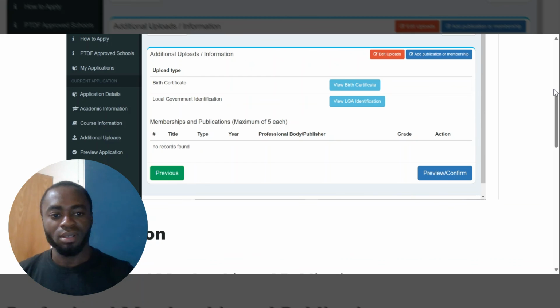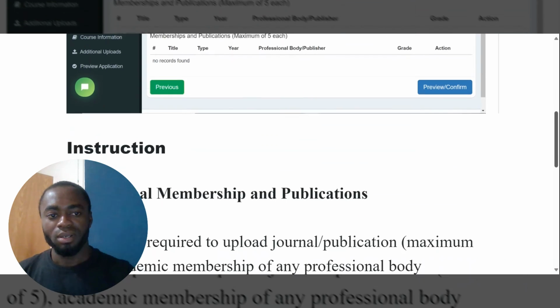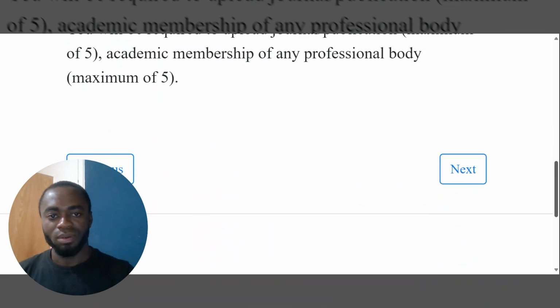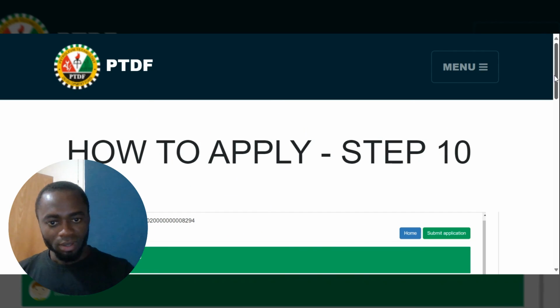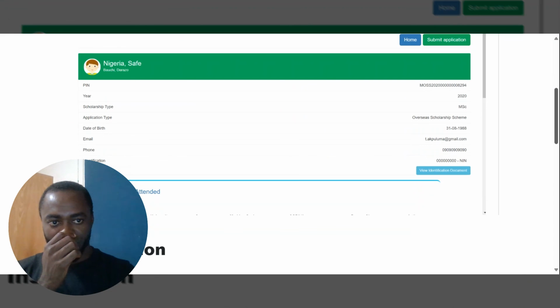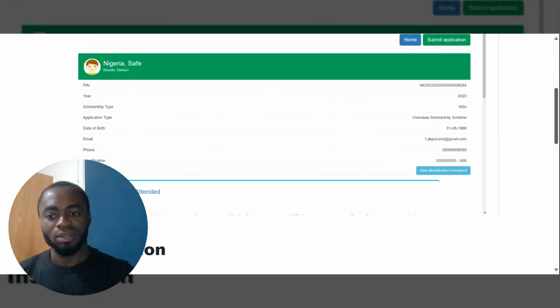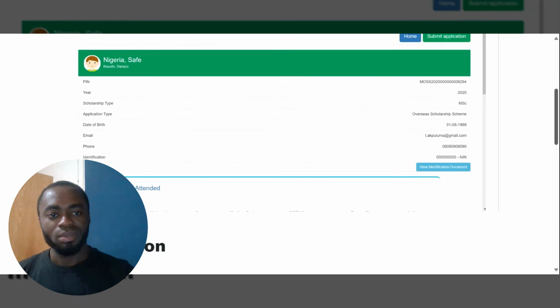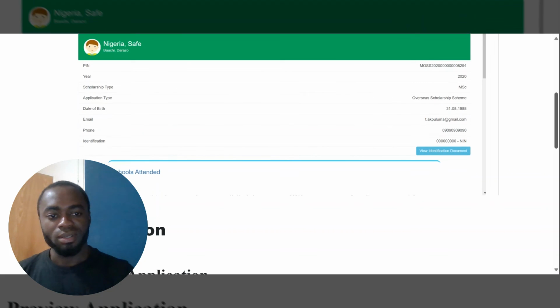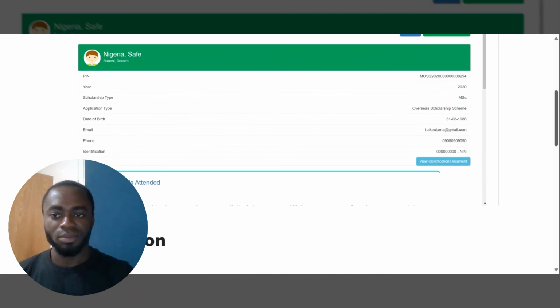And after that is where you're allowed to either preview or confirm your registration or application, and then you are ready to submit. And once you're ready to submit your application, this is the kind of interface that is presented before you. Yours should be more comprehensive than this because this was just made for the essence of demonstration.